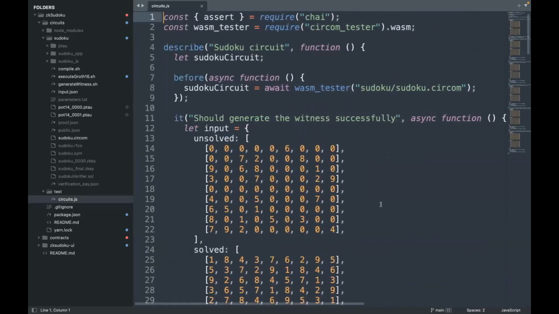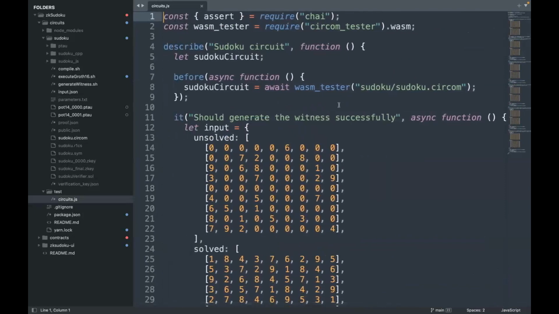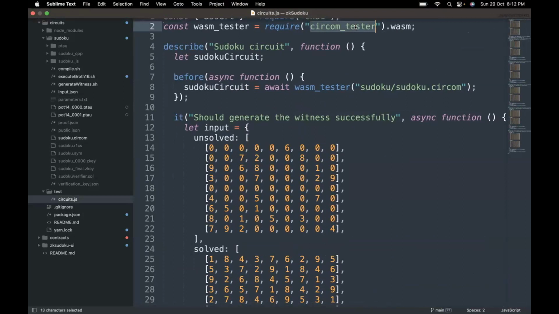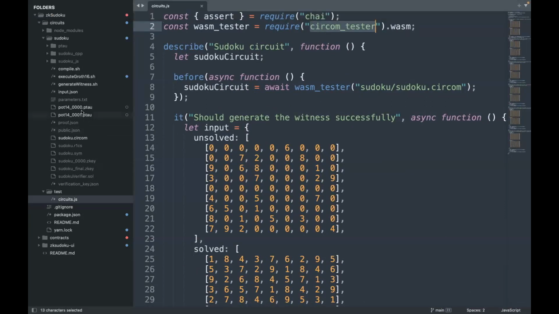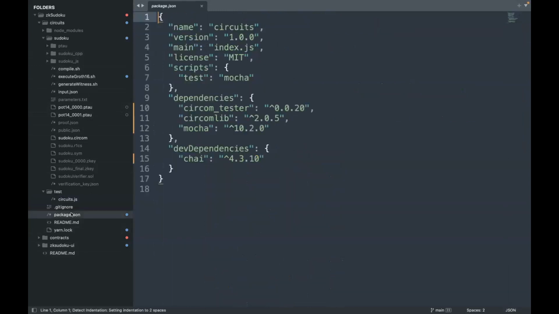As part of the tester, you don't have to write your test cases from scratch. There is a library called circom tester, which is available. If you look at my package.json, you'll see that there's a circom tester dependency. It comes along with circom. I've just added it using yarn.